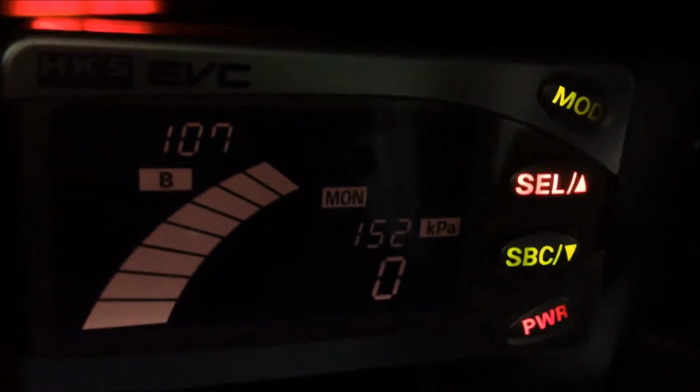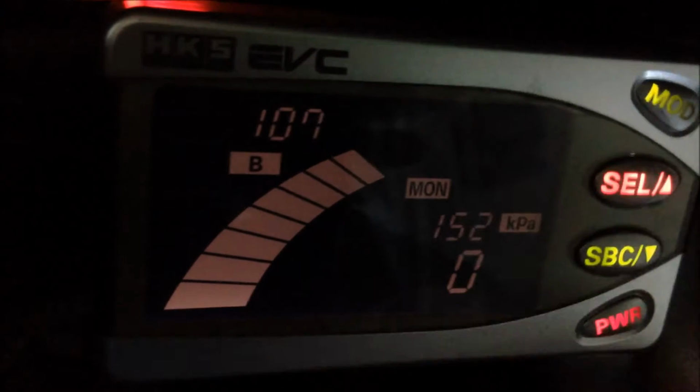I'll show you now. So here's a familiar face. Click the mod button once, that's going to take you to your first option of scramble boost. Now remember, in my other video, this is percentage based, so you would set up your boost how you want it. If you want to hit your scramble boost, you're going to change your percentage rise. So let's say I want an extra 10 from what it currently is. I'm going to select 10 and I'll push mod again. Mod is going to say how many seconds do I want this to boost higher for. So I'm going to choose 5 seconds or 6 seconds. I'm going to probably go for about 5 seconds on the day. That's all you need to do, really.